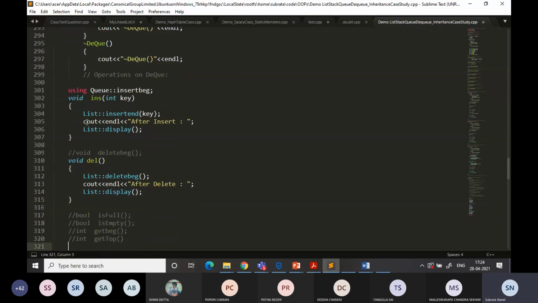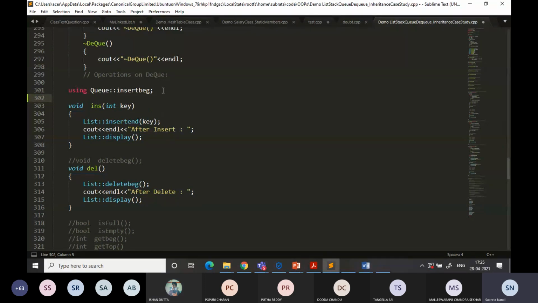Here again, why am I writing this? Can you say why it is important to write this using queue insert begin? Getting my point?